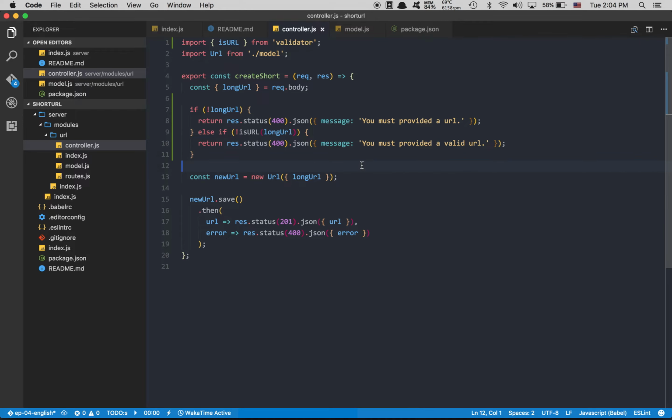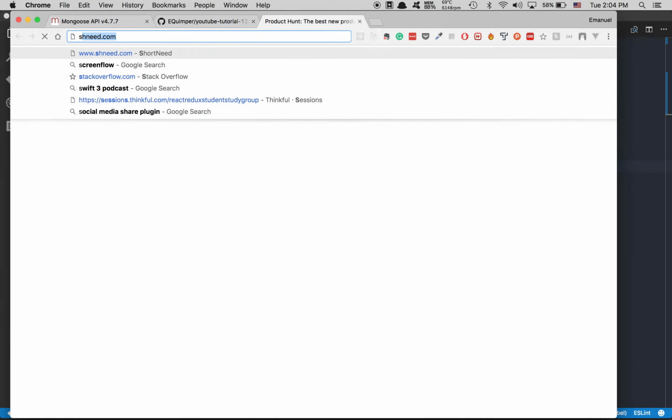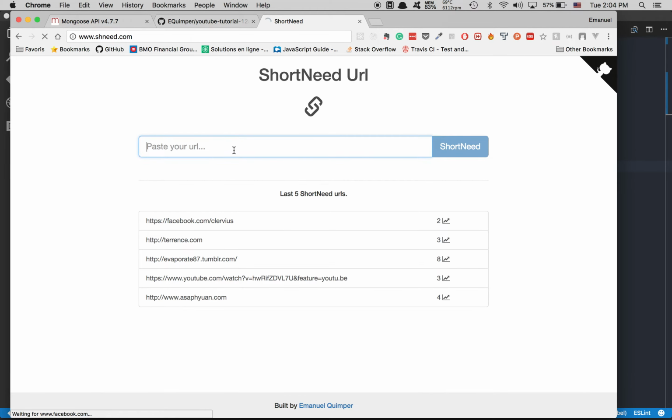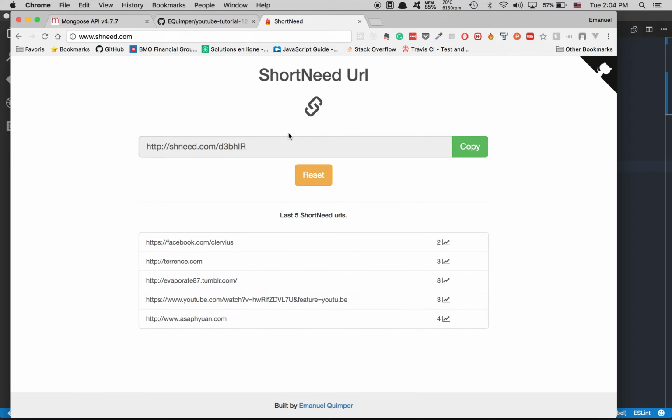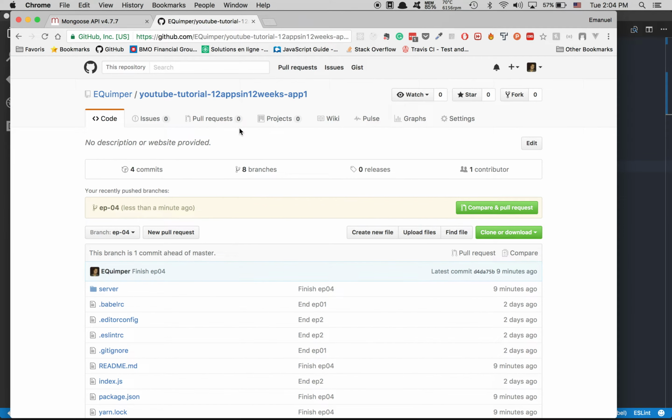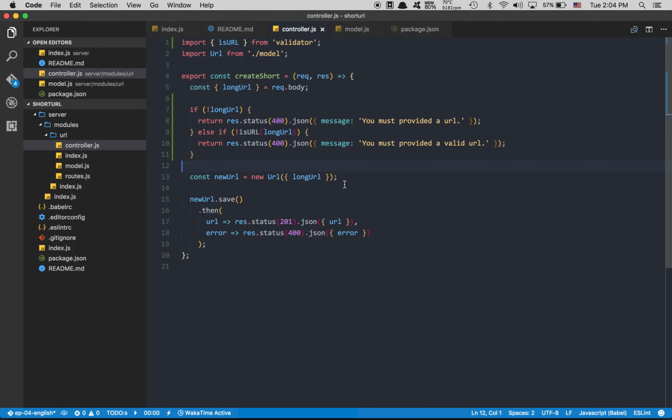After that, now think about this. Inside the application, when you create a shortening, if someone passes a URL which is already shortened inside your app, what you want is to send them the same one. You don't want to make use of this URL again. So here what we're going to do is just return the one we have inside the app and not create it again. I'm going to just remove everything we did there.